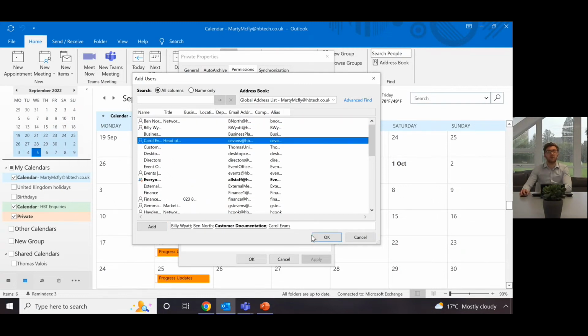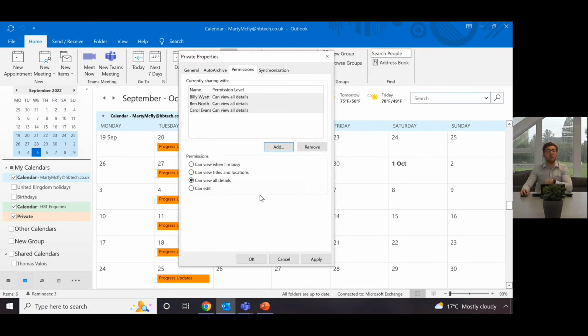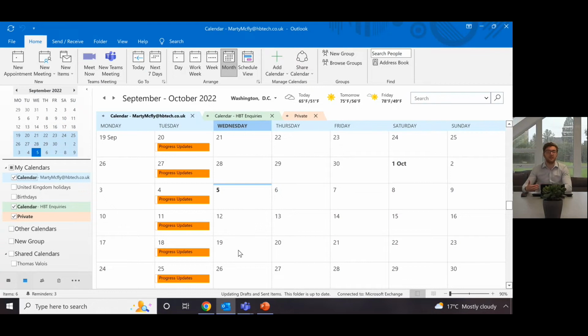They will be able to see who those meetings are with, or maybe just see when I'm busy. That way they can just see I'm busy at these times, but they won't have any details of the events themselves. So I can create a separate calendar for private events and then share my main one, or you can create a shared one and keep your main calendar for private events. That's mostly how you would prefer to work, but you can have multiple calendars for multiple purposes, and it's a great way of segmenting that information as well.